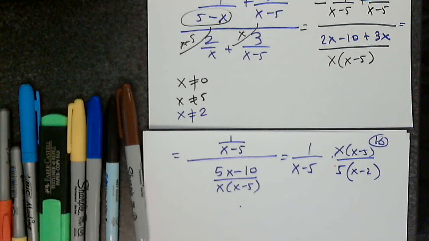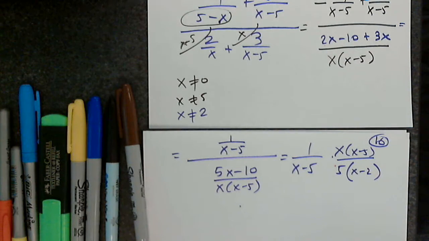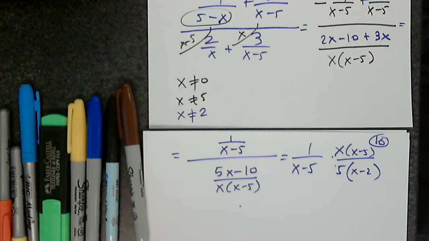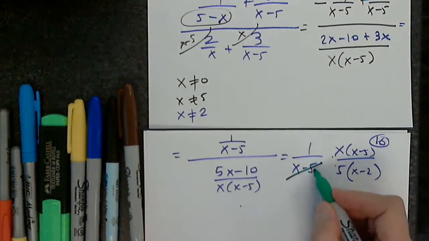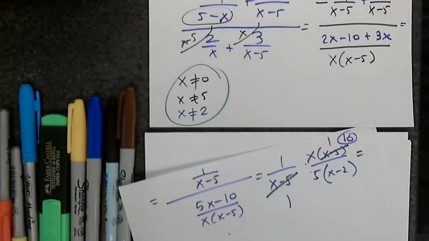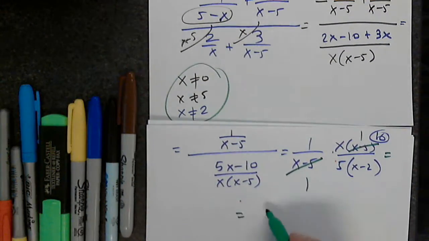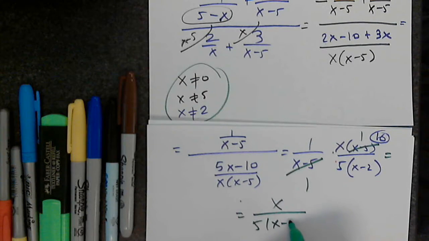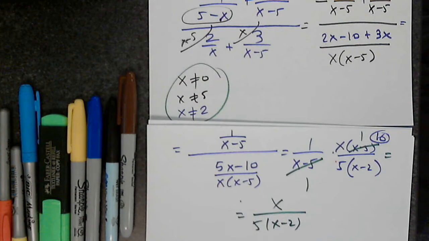Good, and now I'm ready to simplify. What am I simplifying? Is there a factor that goes away? Very good. Just x minus 5. And what is the simplified form, assuming these are fulfilled? That's it. So those complex rational expressions are not that difficult after all, because we know how to add and subtract fractions, and we know how to divide fractions.